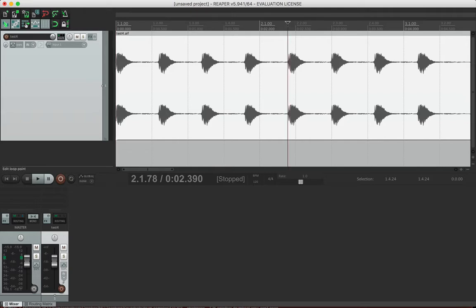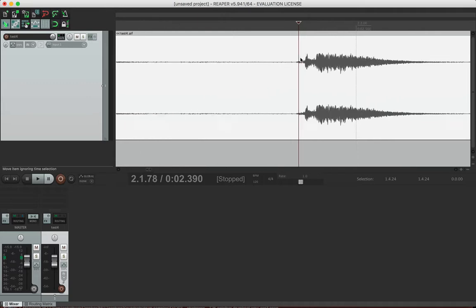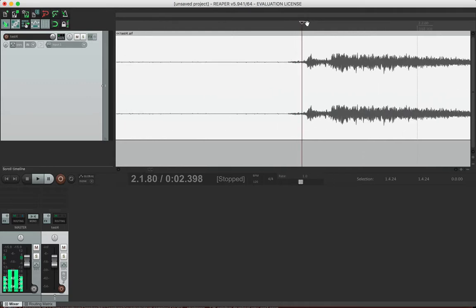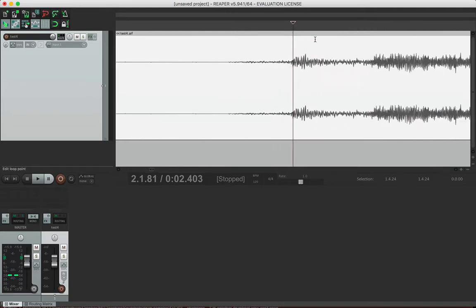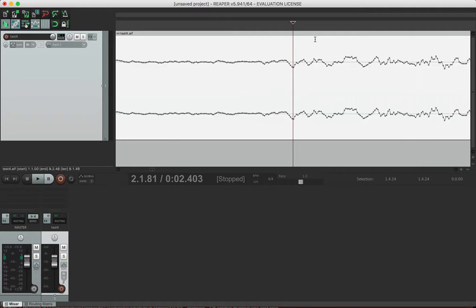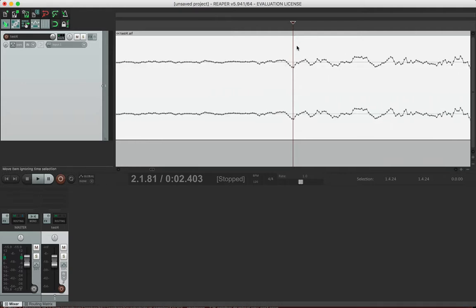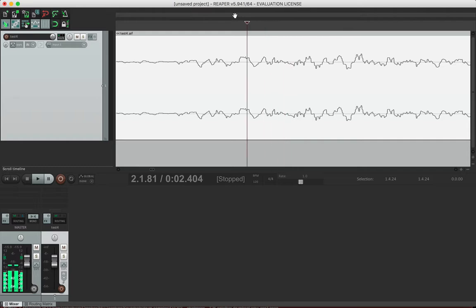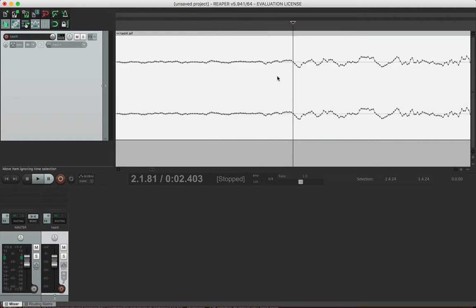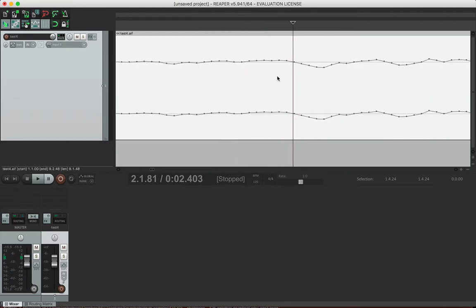So I'm going to look in here for that same reference point in the waveform. So I zoom in a little bit, and what I'm looking for again is that first downturn. Go ahead and zoom in, drag this over to where the first 0 crossing is, zoom in a little bit more, and get super precise with it. Okay, that's pretty good. So there's a sample, right? So I'm lining the cursor up right with that sample.